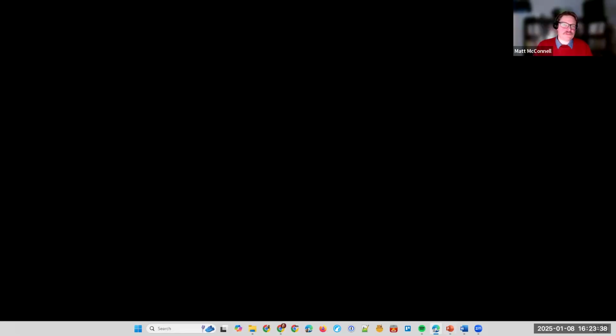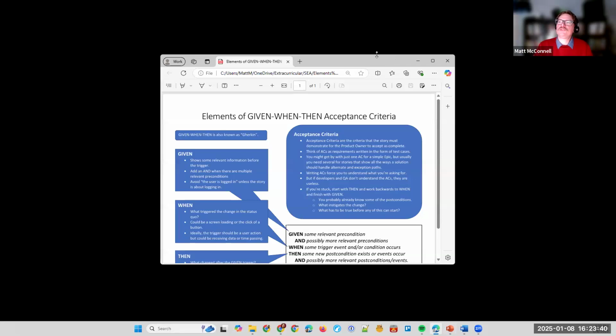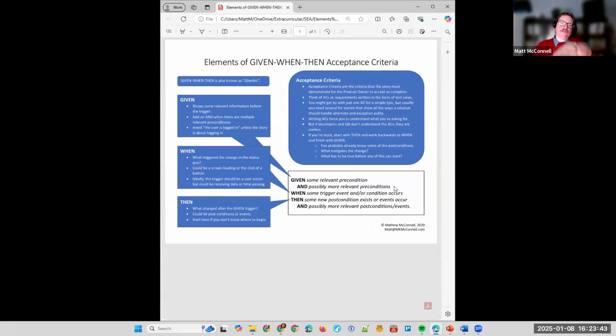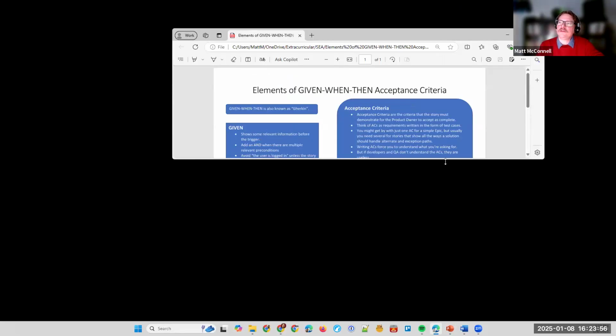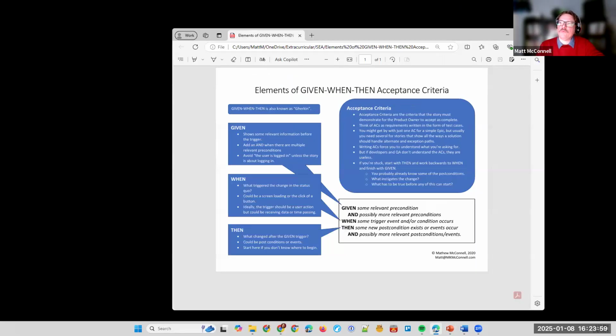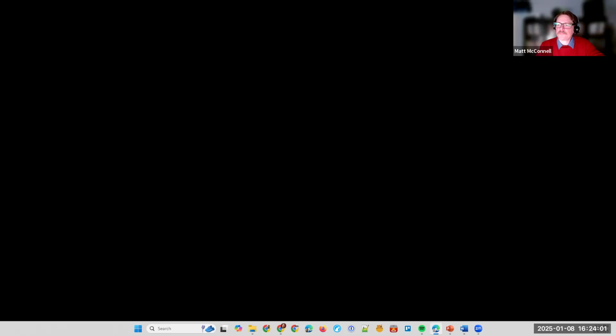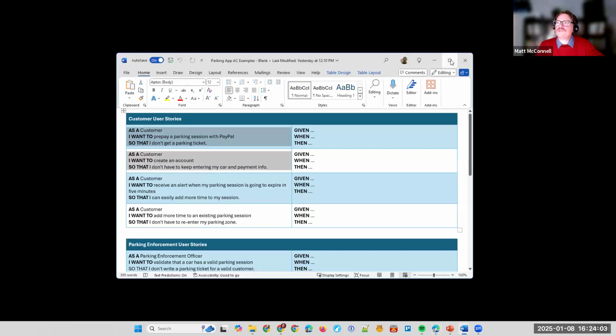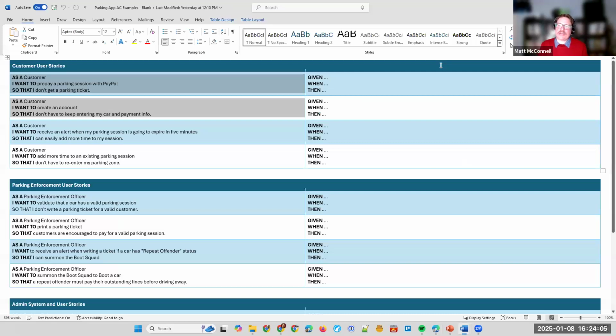Okay. So this will be interactive. I'll also say that included with the slide deck, there's a handout, like a job aid that you can print out and keep next to you, or bring up anytime you're trying to use a memory jogger. It's just a little one pager so that you can write your given when then acceptance criteria. All right. So let's try this in practice. You can shout it out or you can paste it into the chat, whatever you're more comfortable with.